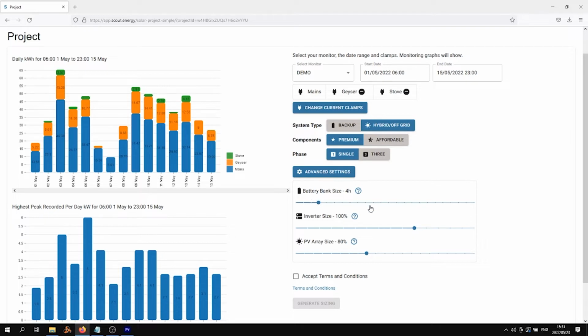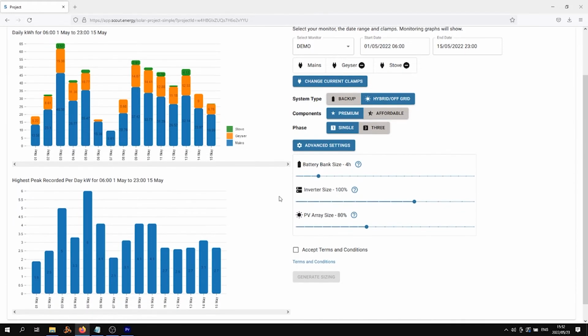Then you've got 3 sliders. This is where you need to play around a bit, experiment, use the data, and make good decisions. That's why we can't create a sizing for you. We don't know what's on site. We don't know what the goal of the client is. We don't know exactly what you want to achieve. So the solar installer needs to use these 3 sliders to suggest the correct system.